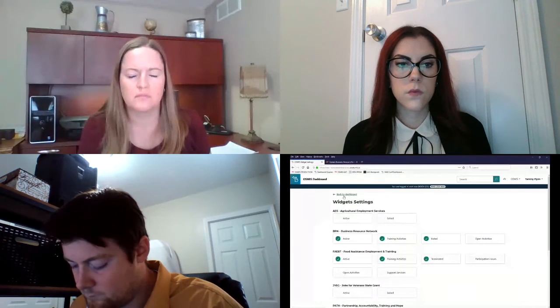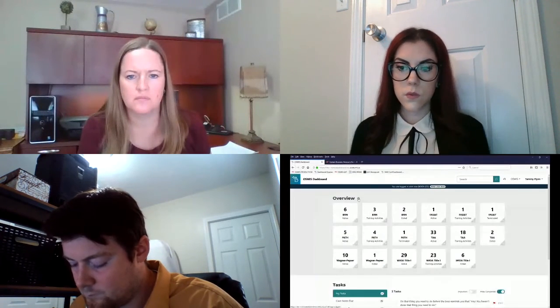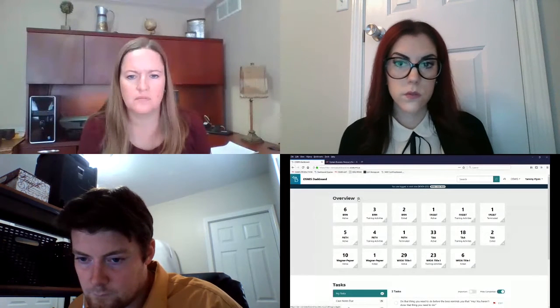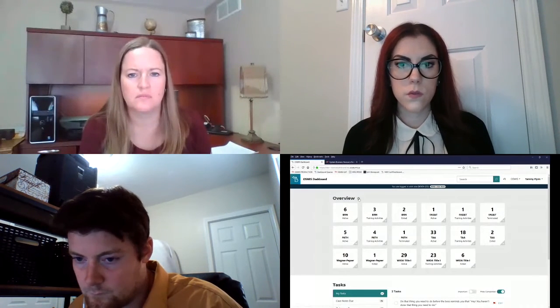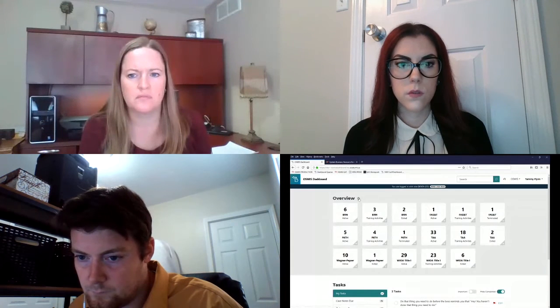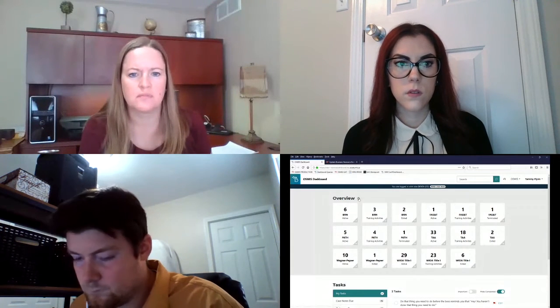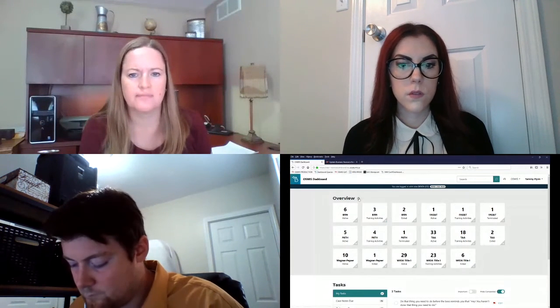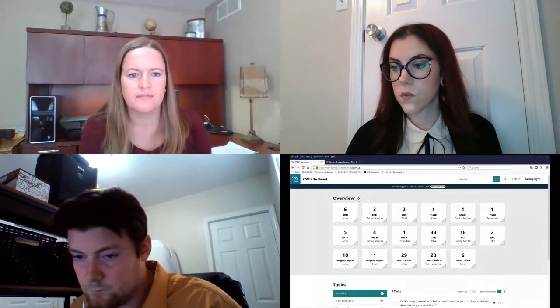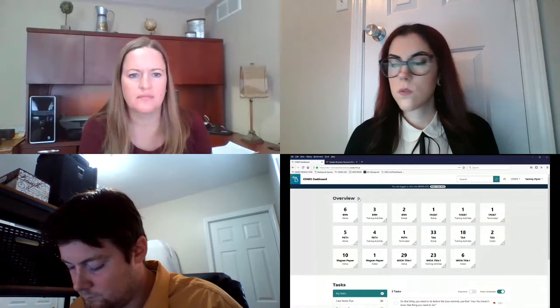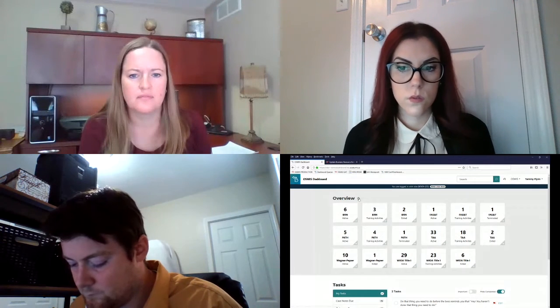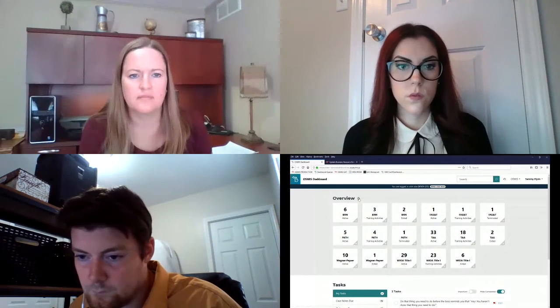In terms of subscribing or unsubscribing to widgets, you do that here in this little settings box, or if you are first logging into your dashboard for the first time, it will say no widgets selected. And so you'll go in and you can customize your dashboard by clicking on any combination of widgets that you want. Now, you don't have to lock this in. You could be like, I oversee 3 programs, but I don't want too much information.